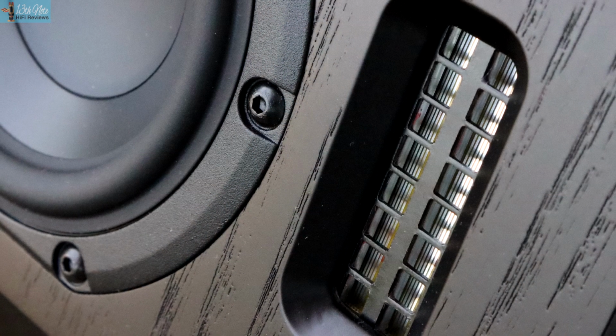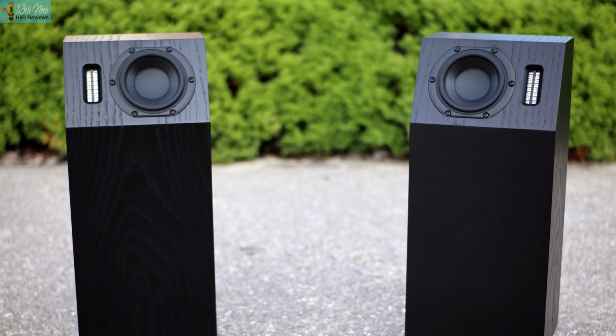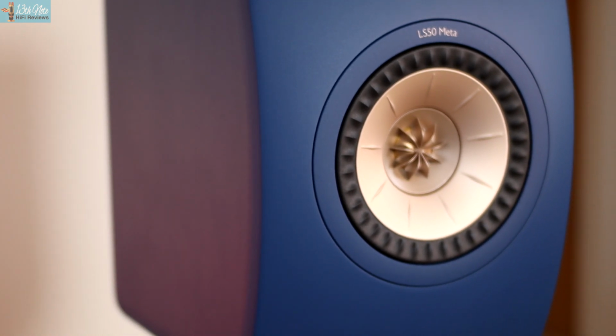However, the Neats do have it over the KEFs with widthways dispersion from their ribbon tweeters and a more biting and searing treble. Also, the Neats have that preciseness in treble and a level of seamless coordination in the frequency bands that you tend to get with 2.5 way or 3-way speakers. And whilst not quite as easy a listen as these KEFs, it's a tough call to say which is the better sonically.